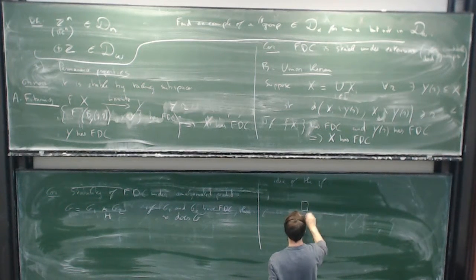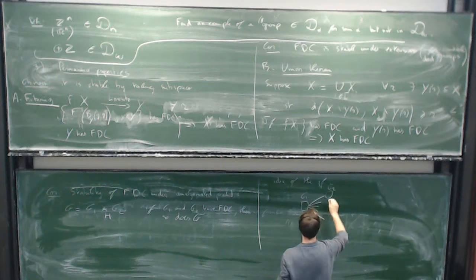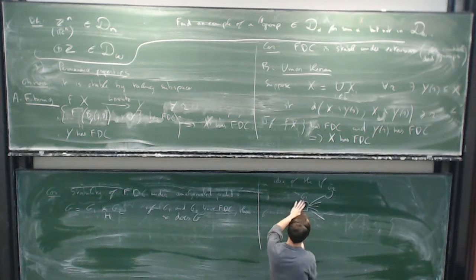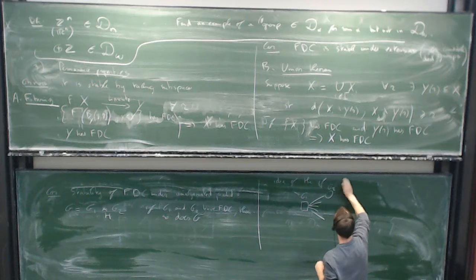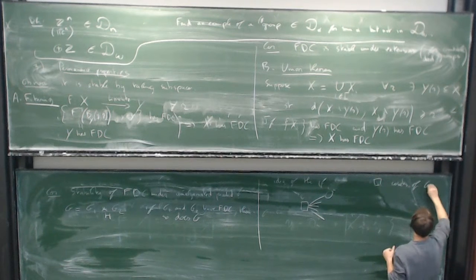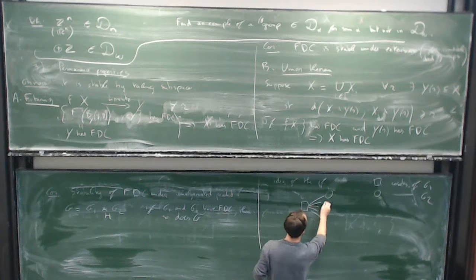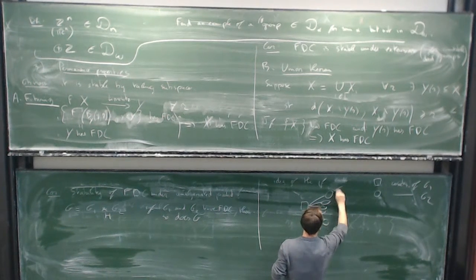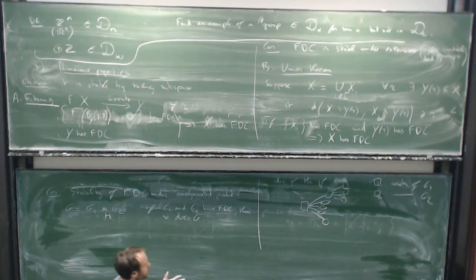So you have cosets of G1, which are related to cosets of G2. Or maybe we can take for one of them just the trivial coset, but then these are cosets. Or let me first do the following thing. So these are left cosets of G1, and these are cosets of G2. And here you have cosets of H, and so on. Okay, here is the Bass-Serre tree.